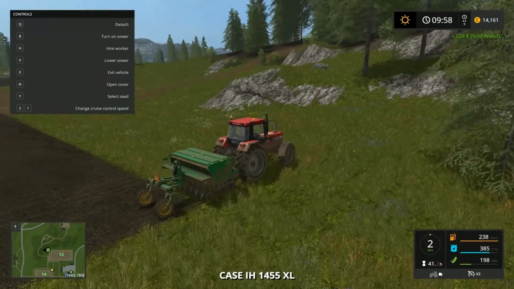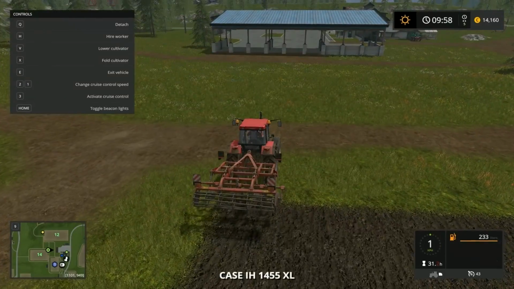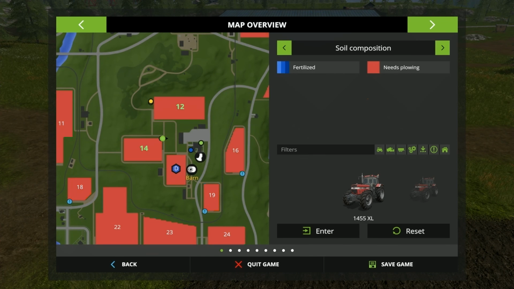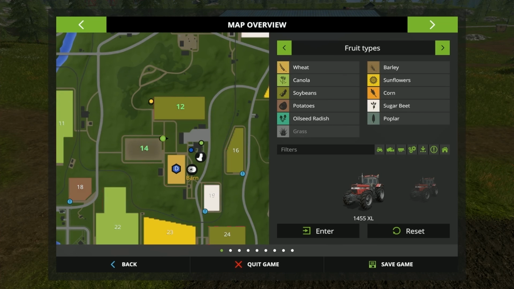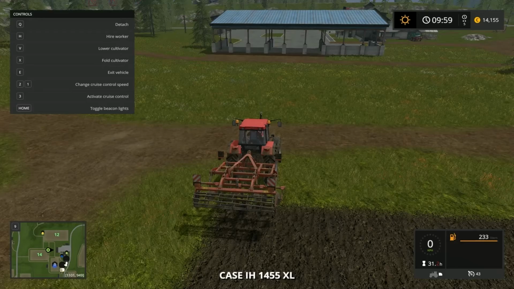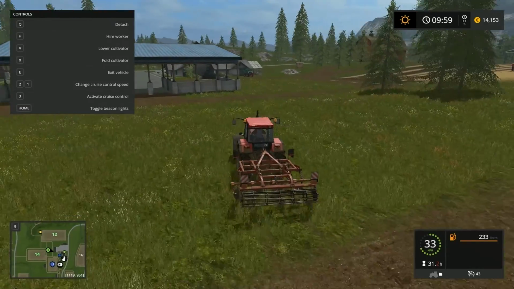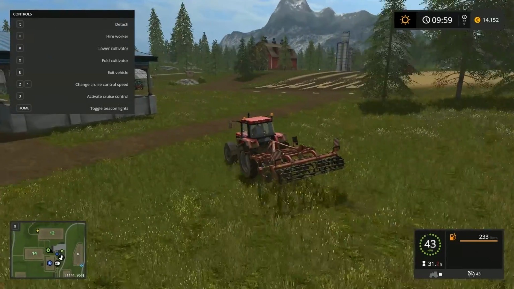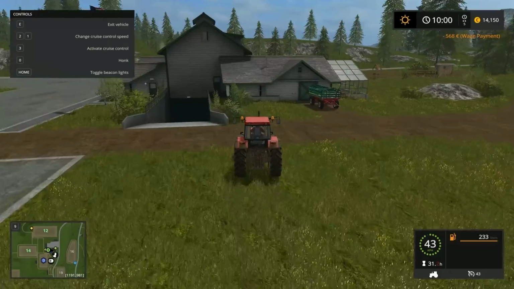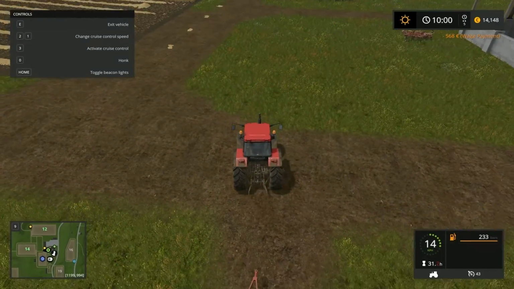Planter's already done here, so we need to bring him over to the harvested portion. And one thing we can do here is look at all the different things that a field has. Like, they all need to be plowed, they all need to be fertilized. It looks like they're all planted though, which is nice. That's good. This cultivator doesn't need to be there anymore. So we're gonna drop that. We're going to come over here and get our tipper wagon.